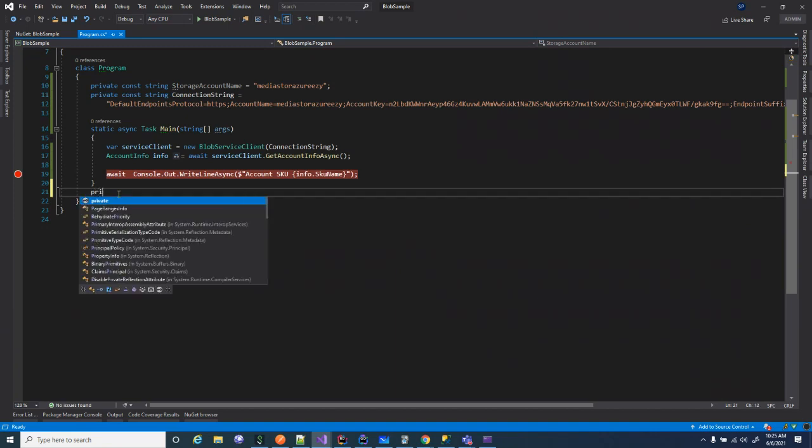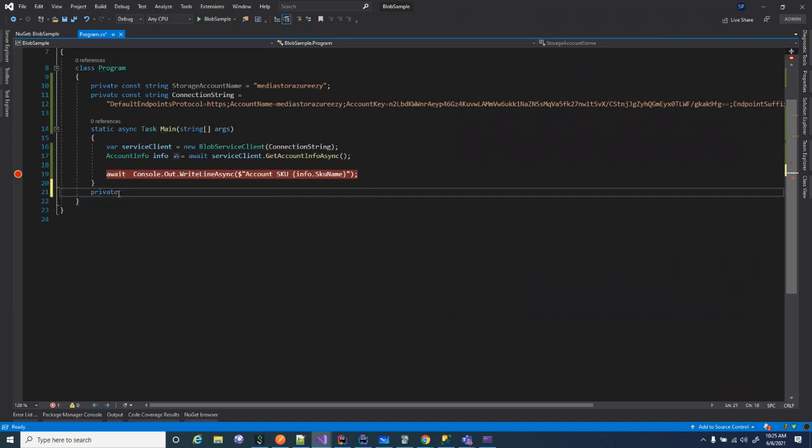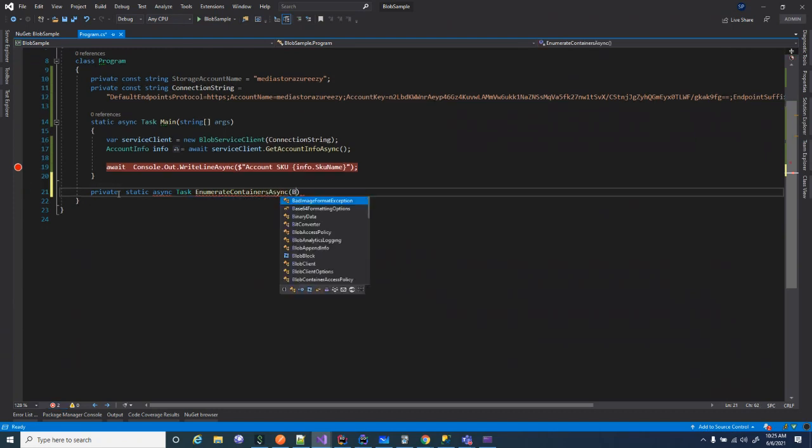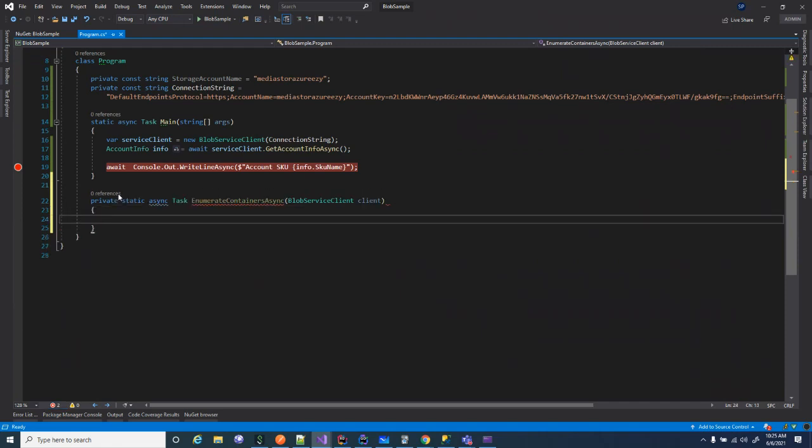Let me write a method called private static async task, and let's name it enumerate containers, and being asynchronous, let's give it the reference of blob service client so that we can use the client over here.